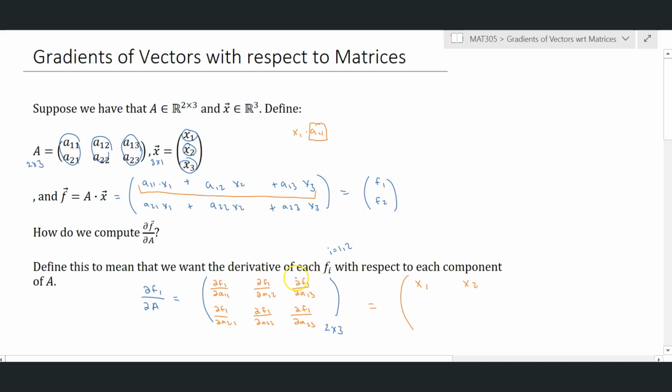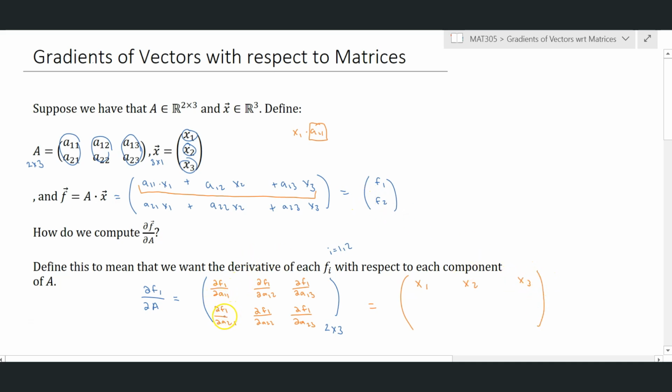Now we do the same thing, derivative of that same function with respect to a13. Well, again, the only term that has an a13 in it is this last term, and the derivative of that with respect to a13 is just the constant x3. Remember, we're treating our members of A as the variables, and what we would normally think of as the variables are constant here. We're not differentiating with respect to x1, x2, x3 like we did. We're differentiating with respect to the matrix A. Now we would move on.